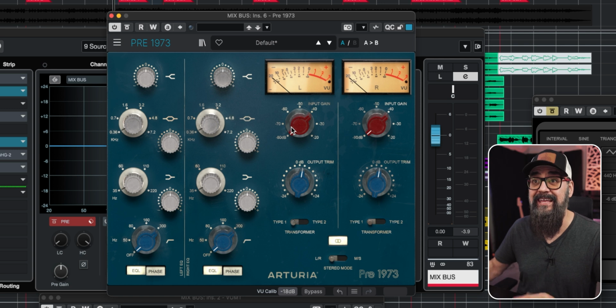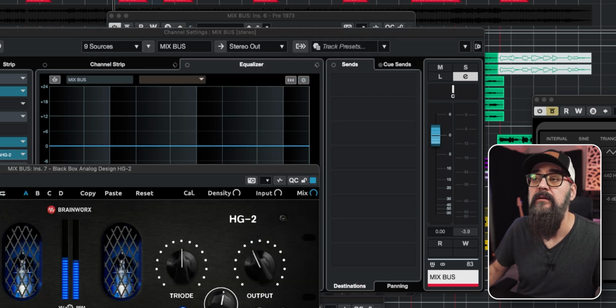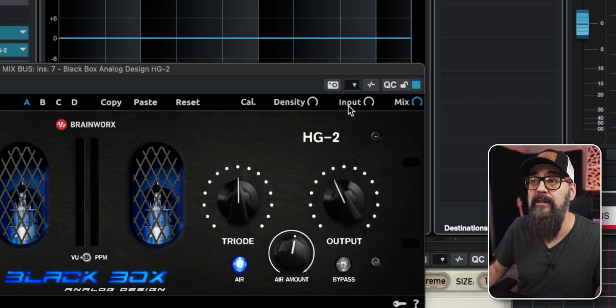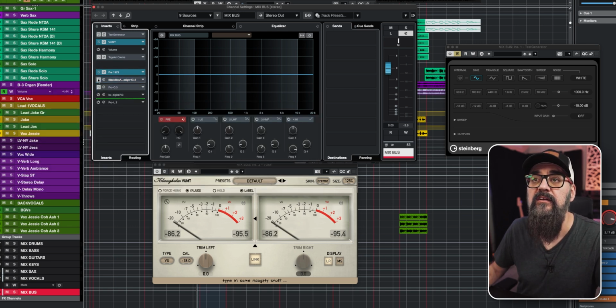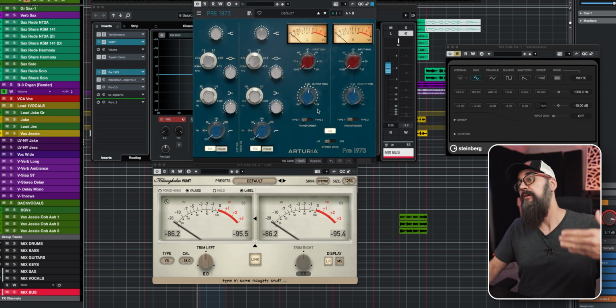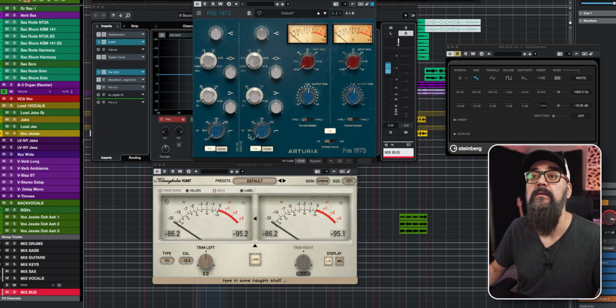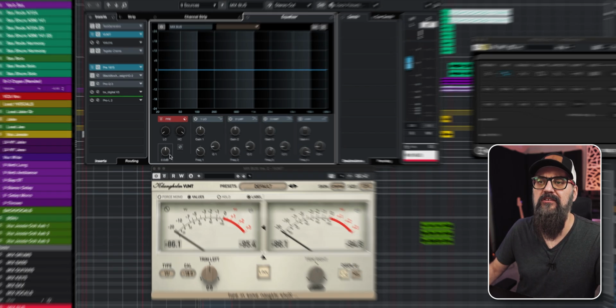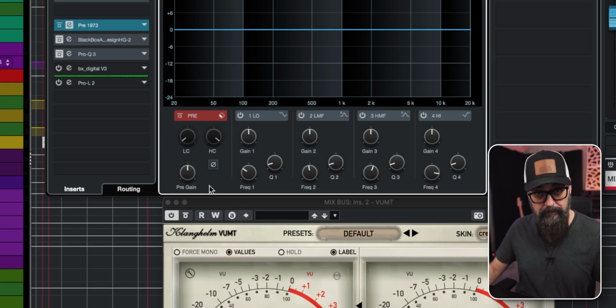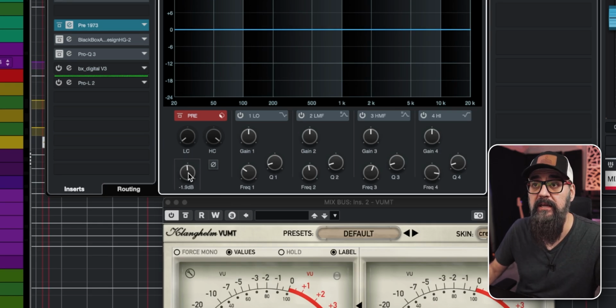Now, on this plugin, there's no way I can reduce the amount of input level. On some other plugins, I can, let's say, the Blackface. This one has an input level that I can bring up or down, and that will balance the amount of signal level going to the plugin. But in my case, with the pre-73, I don't. So what I'm going to have to do is find a way to send less signal into this plugin on the way in. So something I can do, if this is the first plugin in my chain, I can simply bring down the pre-gain level of my mix bus channel by just a couple of dBs in my case. And this is going to do the trick. Okay, so that is one option I can do.